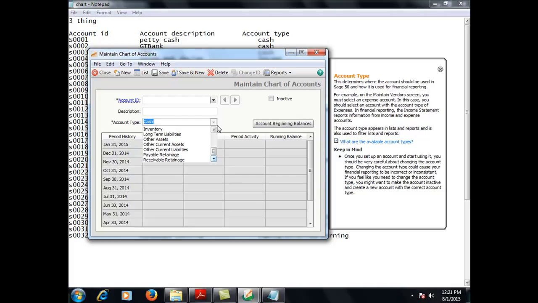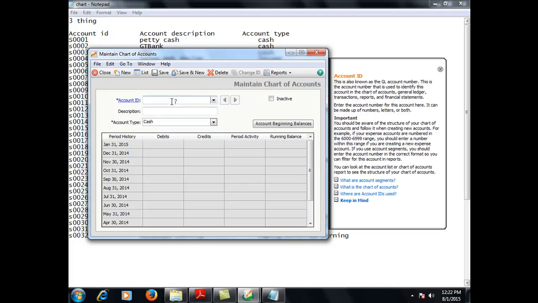But the reason why we did that one explicitly the other time is for us to know the details of how each category belongs. If you don't even know where it belongs, which one will you choose? You understand? That's why I had to do that one like that. So here now, account ID.